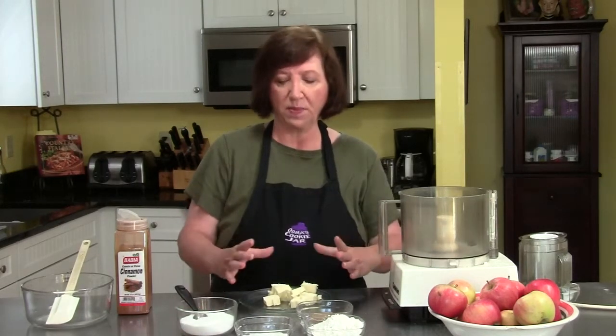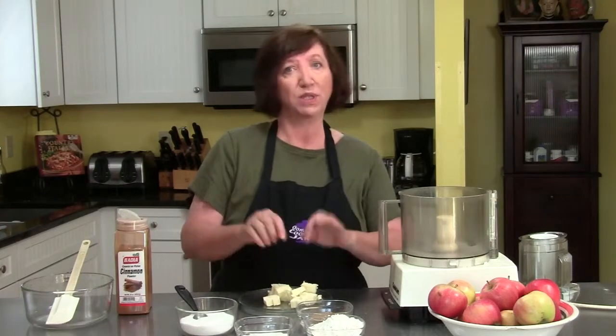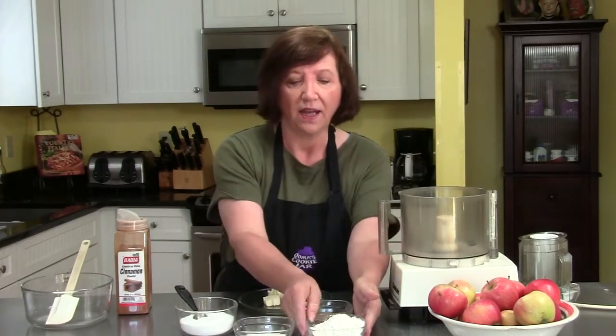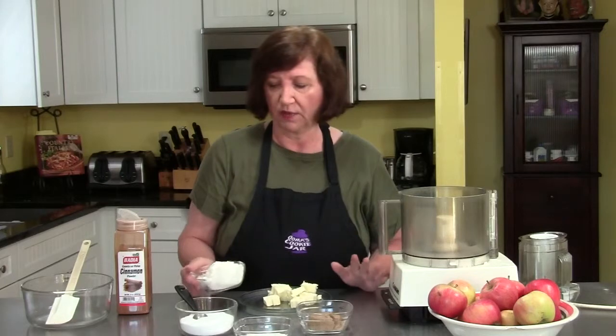While the dough is chilling in the refrigerator, we're going to make the streusel topping because we're going to make the dough, put an apple on it, put some streusel on it, and then close it up. It's gonna be delicious, really. And you can use this particular streusel recipe on top of cupcakes, on top of muffins. It works well for a lot of different things.